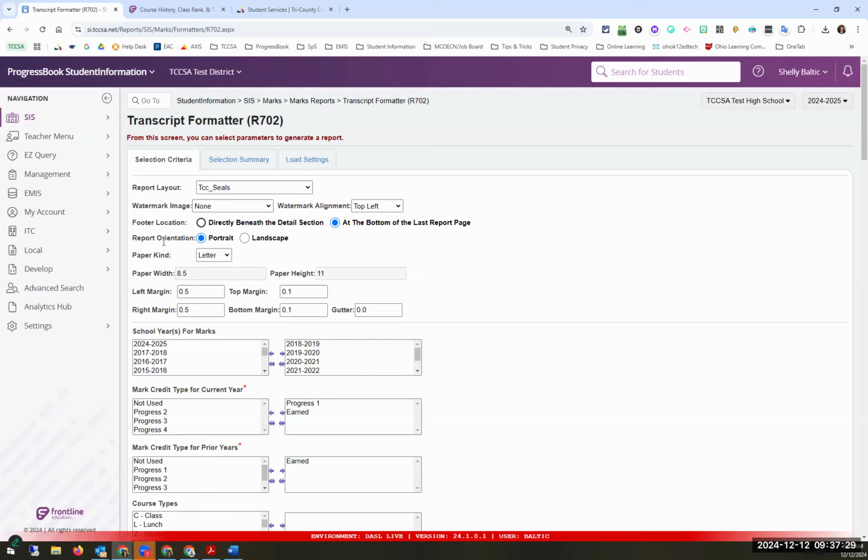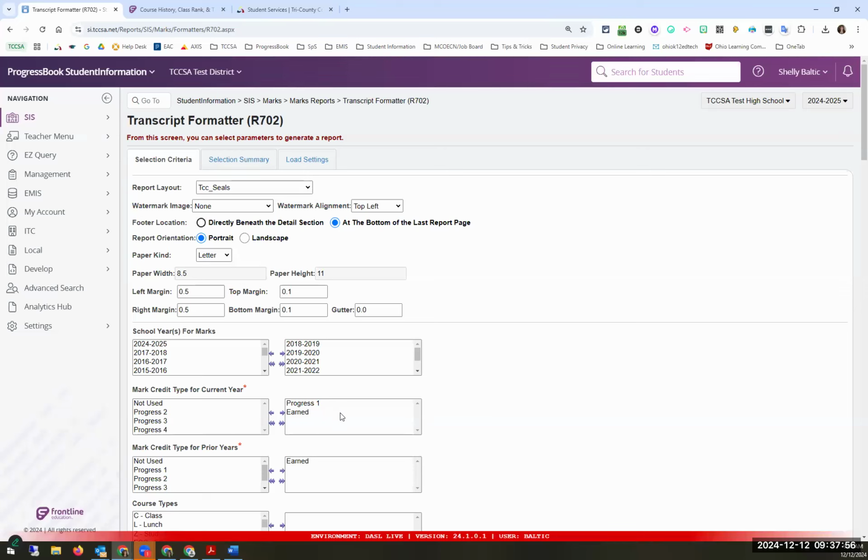So you get to determine all of those things for the transcript that you are going to populate for the student. Now, another tip that I would suggest is that you create 2 load settings. When you create load settings, what that does is save the criteria that you have picked. So when you go back to the screen and click on your load setting, it'll automatically pull over the years, the mark types, and so forth.